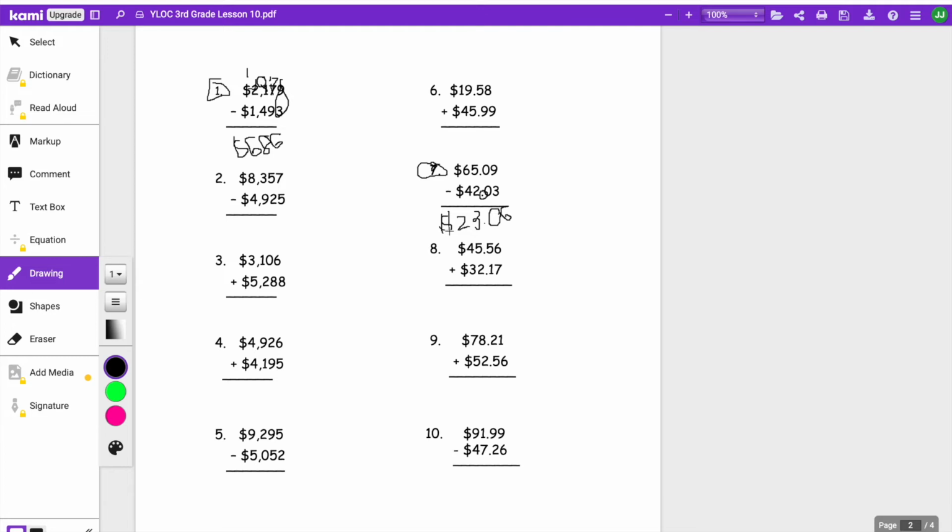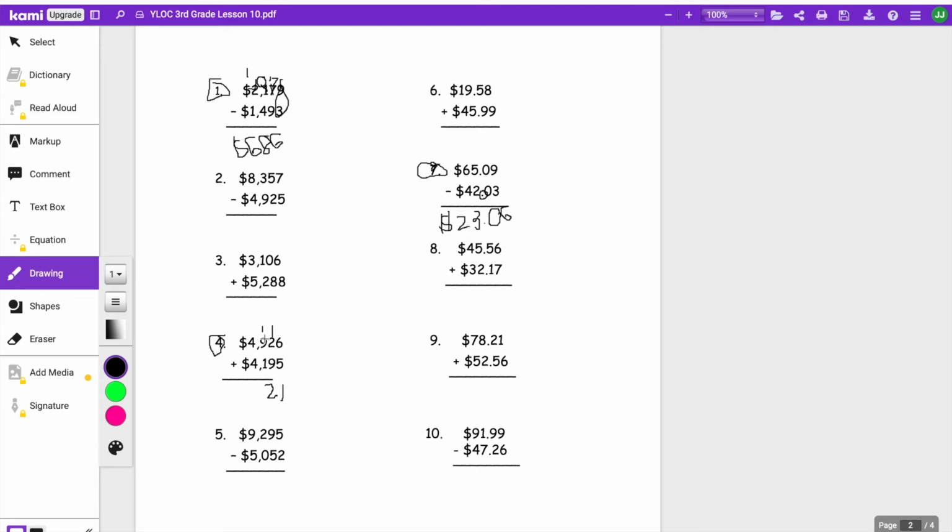Let's do one more of this since this is pretty easy. We'll do number 4. So this one's addition, not subtraction. You do 6 plus 5 is 11. But you can't just write 11 here, so you'd add the 1 of the 10 of the 11 up here. Now this would be 9 plus 2 plus 1, so that would be 11 plus 1, which is 12. But again, since you can't put 12, you put 2 here and put the 1 up here.